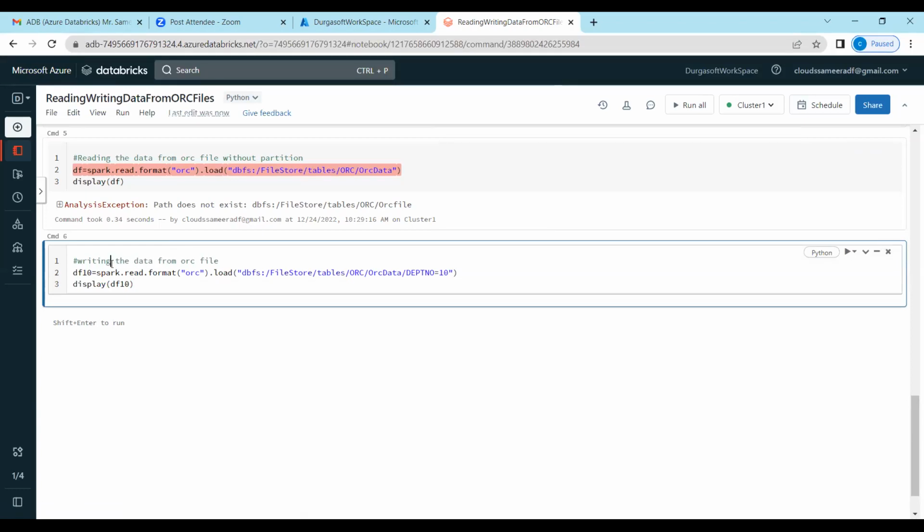Writing the data from the ORC file without partitions. So now, guys, I'm using DF. Now write it down here. Instead of load, you have to use save here. Save at this particular physical path.